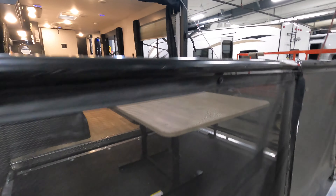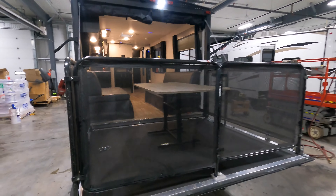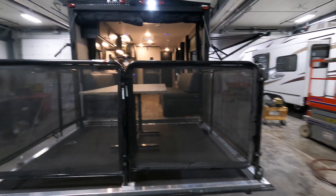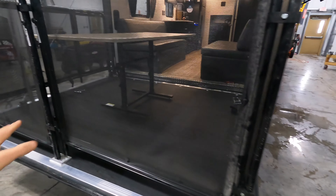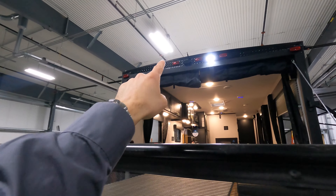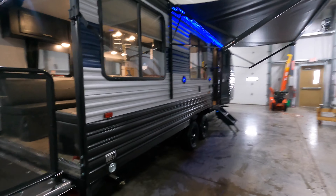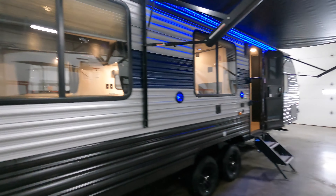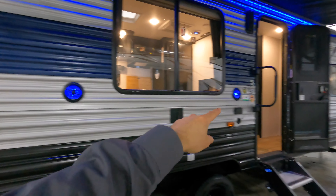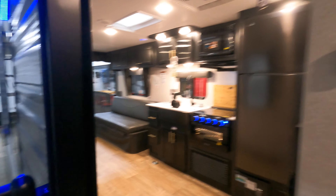Out back, I dragged the table that they give you out from between those couches just to give you an idea how big that thing is — and let me tell you, it is a nice big hefty table. The garage aspect — I have it in the playpen style right now — is 90 by 76 inches. Up top there you've got an outdoor light and a backup camera for when you're moving around or running around at night. On the passenger side, you've got a leash latch for Fido, right beneath your 15-foot awning with LED lights. There are also lights in the outdoor speakers, and if you want to hook up a TV out here, you can plug it in right there. We're going to take the two steps on the solid step system, grab your nice big grab handle, and head to the garage.